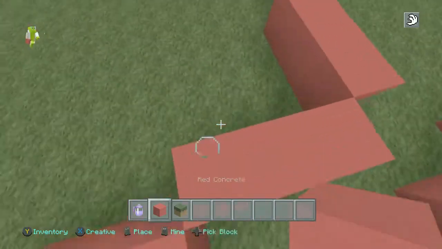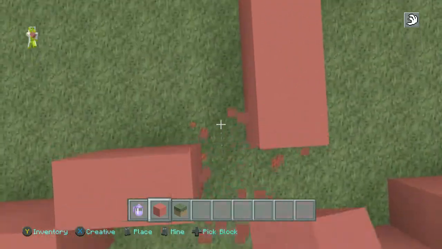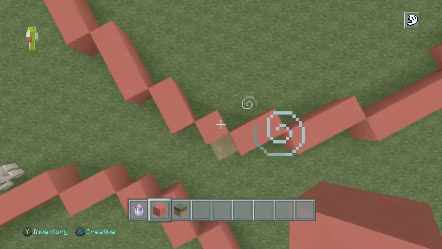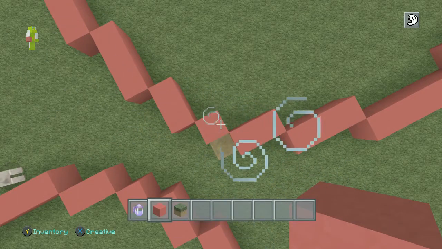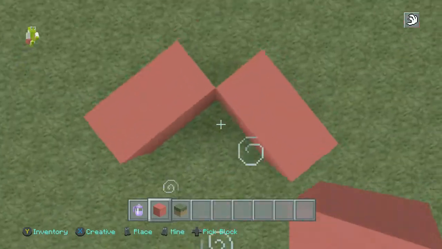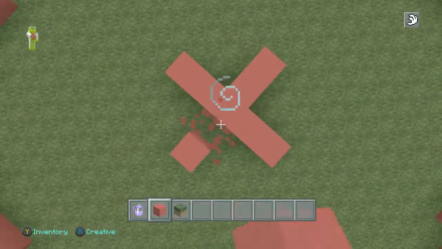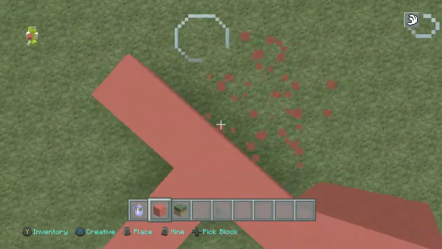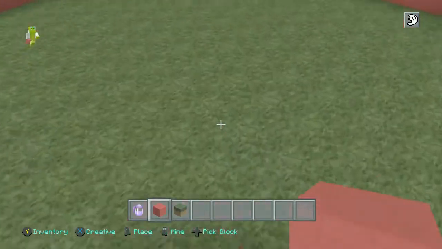As I said, you want to have 1 block, 2 block, 3 block, single block corners. You do not want to have it like this. This is a no-no. Let's make an X here. This is a no-no. That is a no-no. You do not want to do that because that's not how you want to have a corner of a circle.